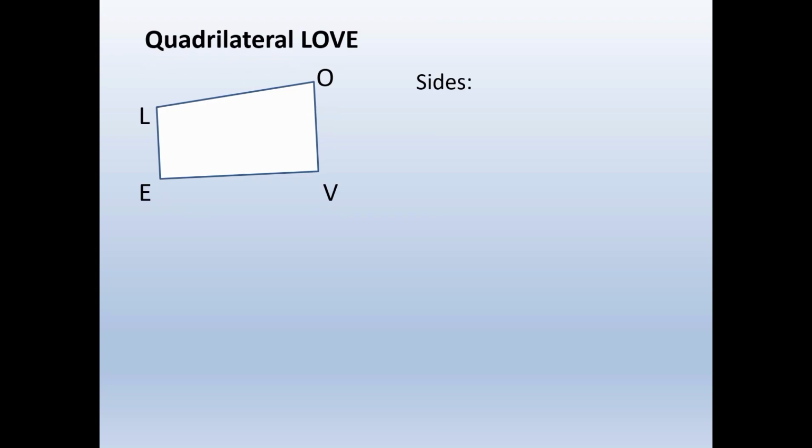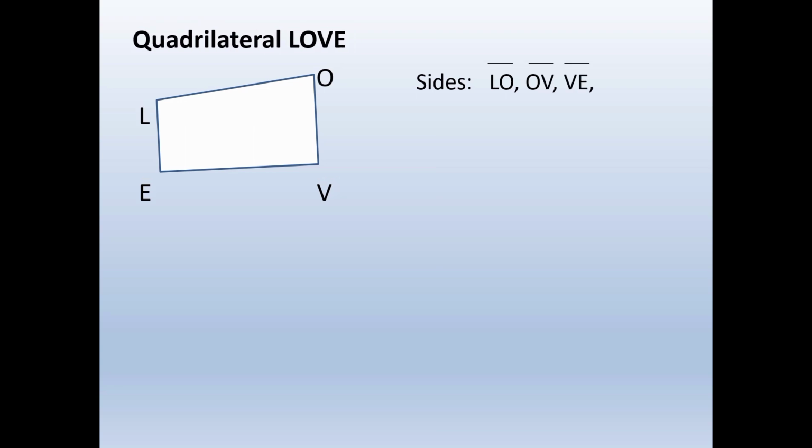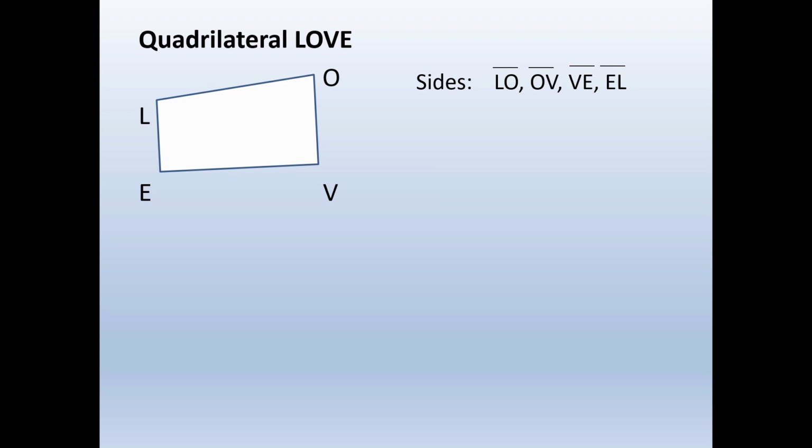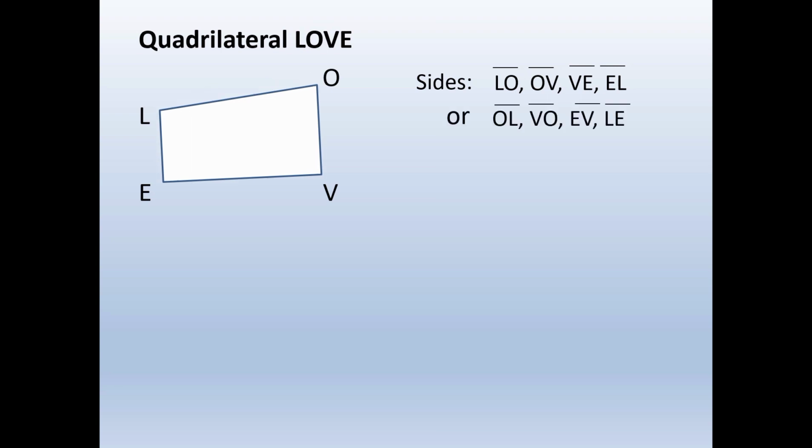Now, let us identify the different parts of a quadrilateral. Let's have the side first. To recall, a side or a line segment is part of a line with endpoints at both sides. How many sides do we have in this quadrilateral LOVE? We have side LO, side OV, side VE, and side EL. Or we can also write it this way: LO or OL, OV or VO, VE or EV, EL or LE. The line that you can see above the two capital letters is the symbol for line segment or side.